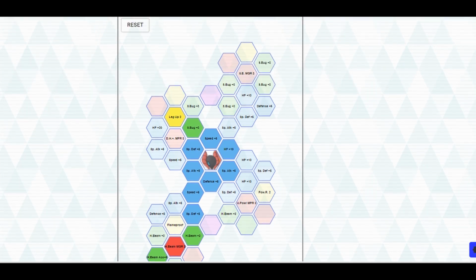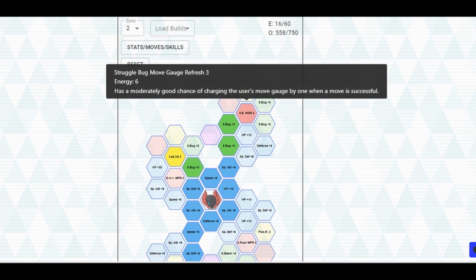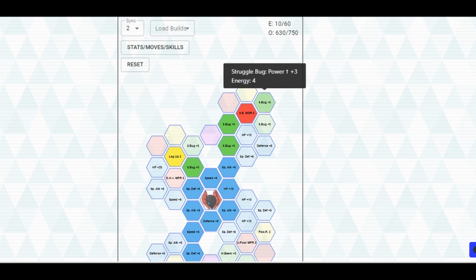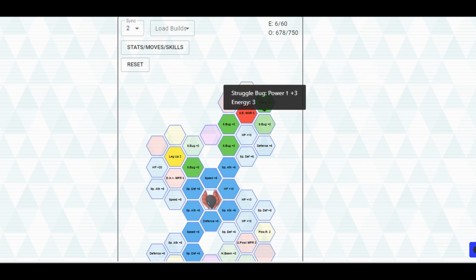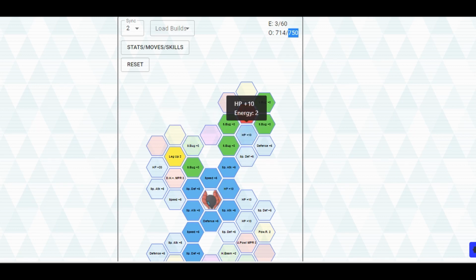And let me just check how much extra energy orbs we've got left. So we've got quite a lot. If I do remember, I went for struggle bug move gauge refresh 3, and I went for all the other struggle bug power ups over here. Ooh, still got a cold. So yeah, this is what I went for.